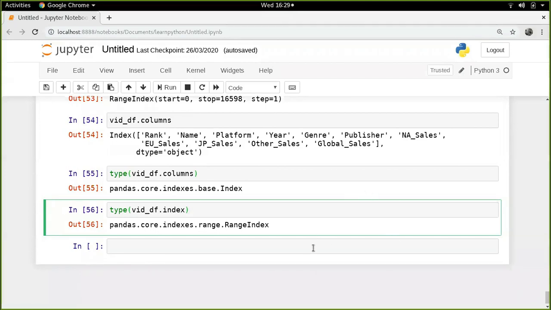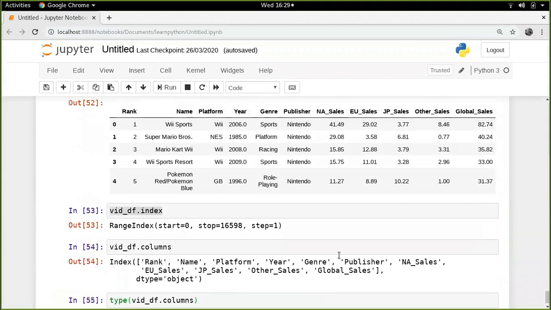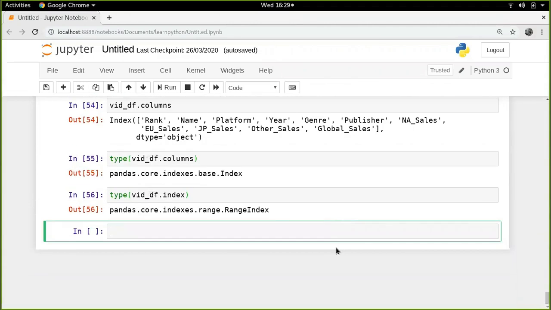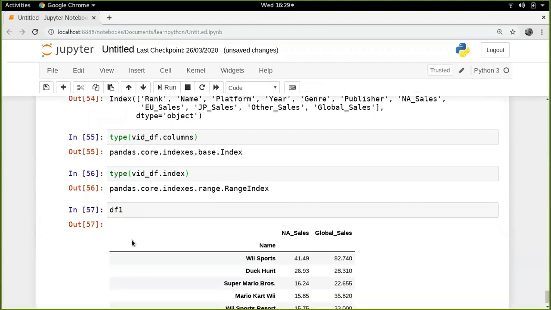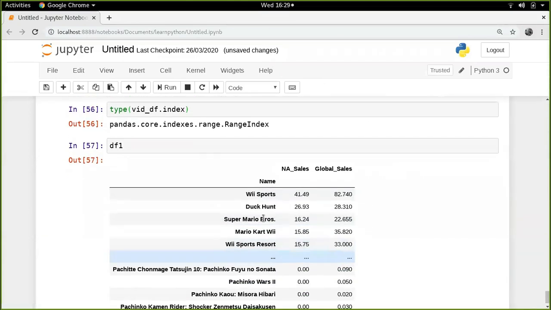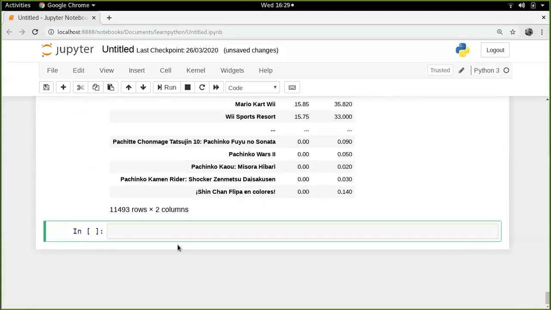Okay, so now we had already seen df1, and we had seen df1 has another index. So let's check out the index of this df1.